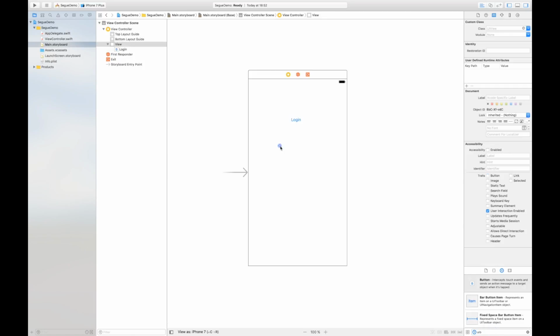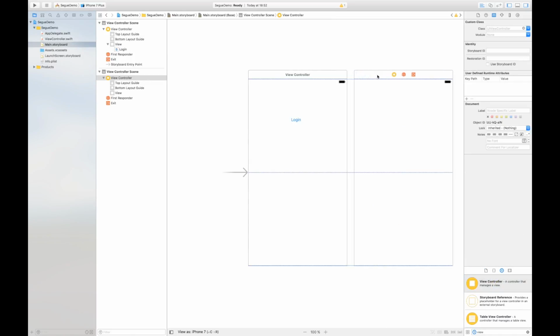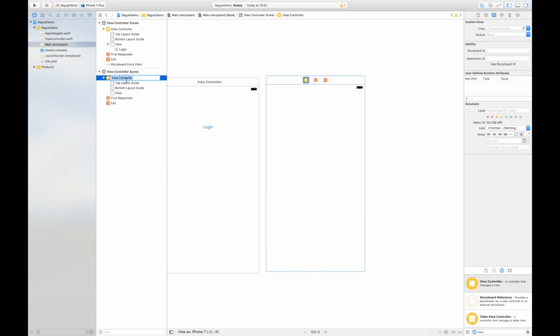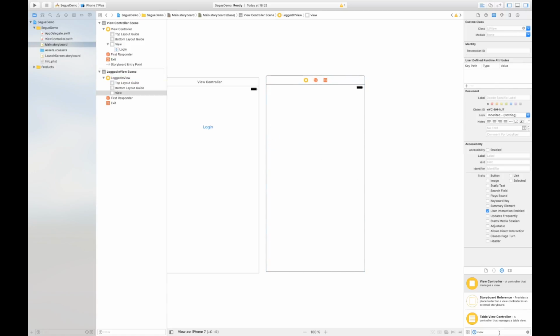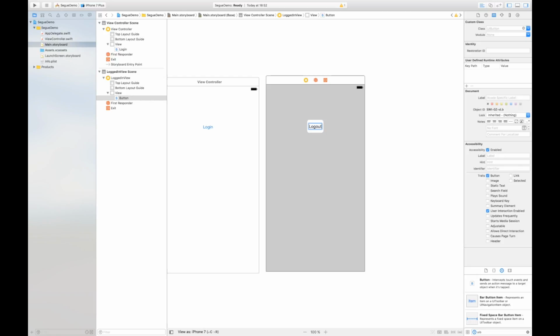So this is this button, and our second element is our view controller, which, let's say, provides our logged in view. And on this view controller, we also add a button, and let's name this button logout.